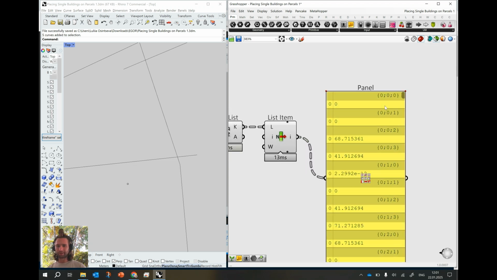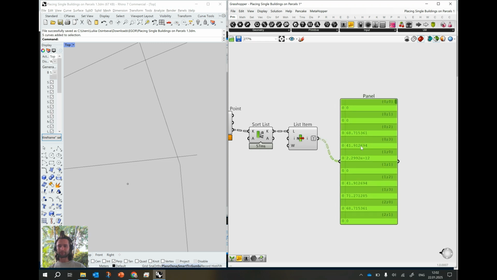And the data tree structure here is still retained the same. So we have the data tree of 0, 0, 0, 0, 0, 1, and this first 0 actually doesn't bear any meaningful meaning. So I can also simplify the output of list item to just get rid of the 0. And now I have 0, 0, 0, 1, 0, 2, 0, 3, and then it goes to 1, 0, meaning that from here the new branch has started, like the higher level branch has started, and now we're talking about the parcel of index 1. And those 4 numbers account for parcel with index 0.